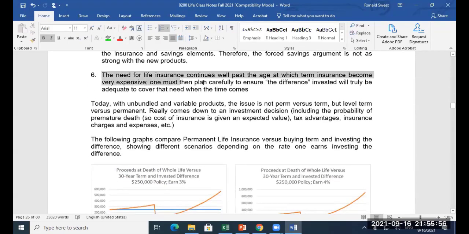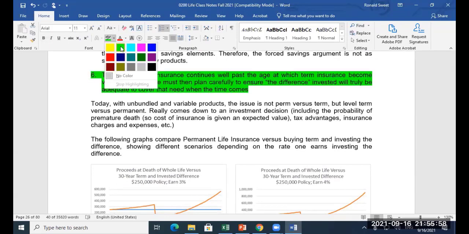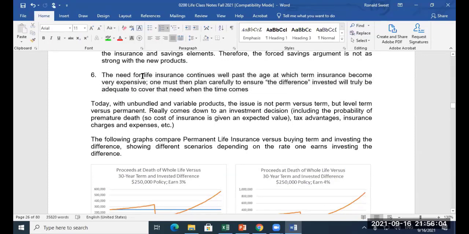And this one, I think this one works. I can't find a lighter yellow, lighter green. So if I could put light green, you do need life insurance later in life to pay estate taxes and those types of things. It's kind of nice to have something that's tax-free that comes in all in one big chunk, and your beneficiaries have that money and say, okay, we're going to pay the estate tax with that. I can see that argument.